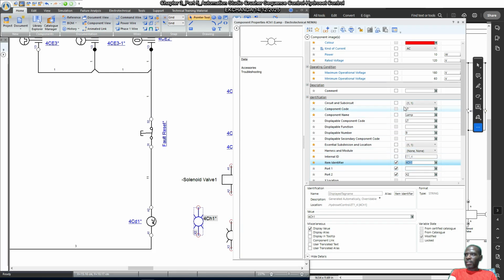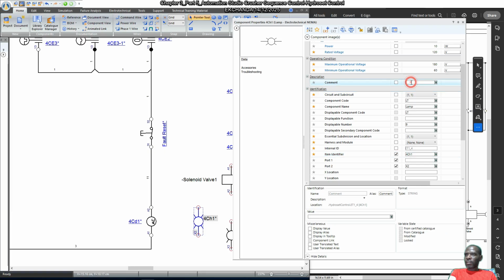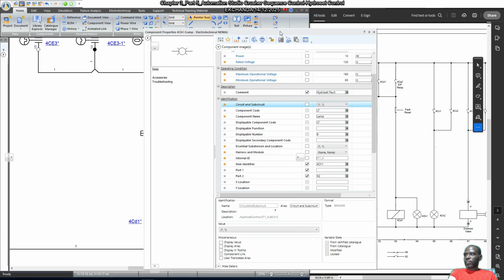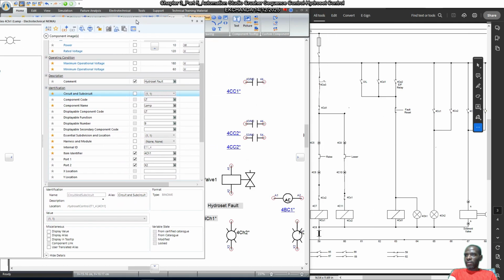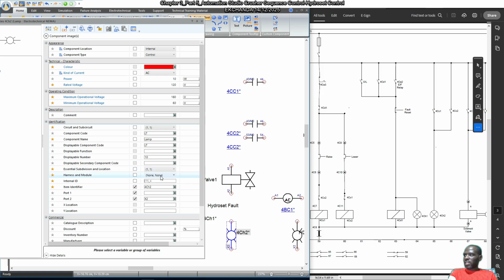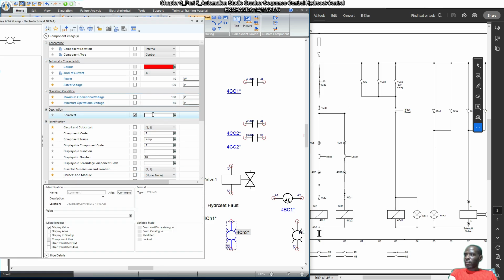Do we have a comment? This is hydroset fault. 4CH1 is hydroset fault. Then 4CH2, this 4CH2 is hydroset running.